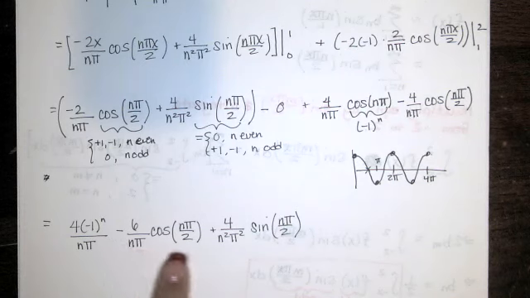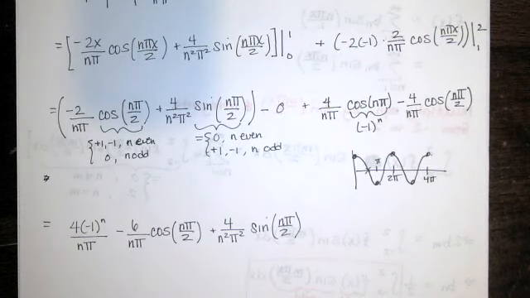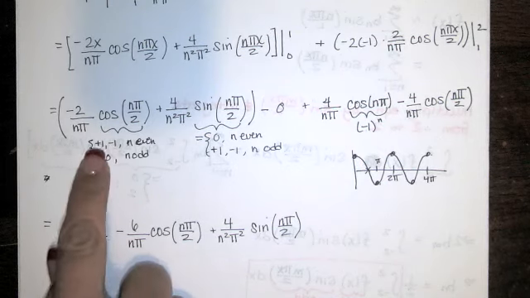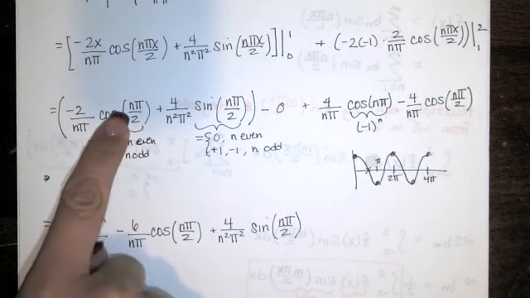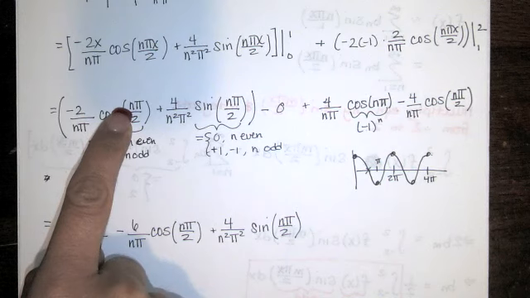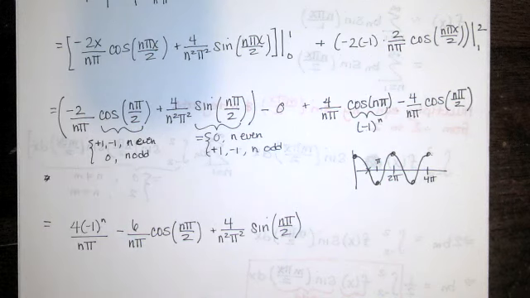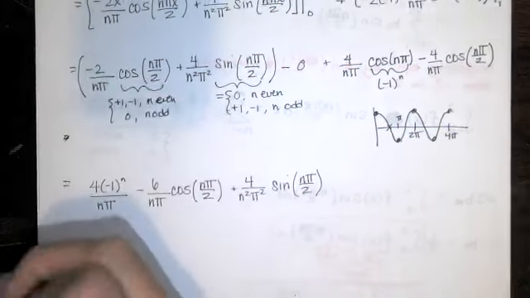Now I was trying to think of how I could come up with a pattern for these guys. I think we probably could in terms of negative 1 to the n, but we'd have to be pretty clever. It really depends on what that n is, modulo 4. And maybe that's beyond the scope of a partial differential equations class. So we can think of this as our b sub n.